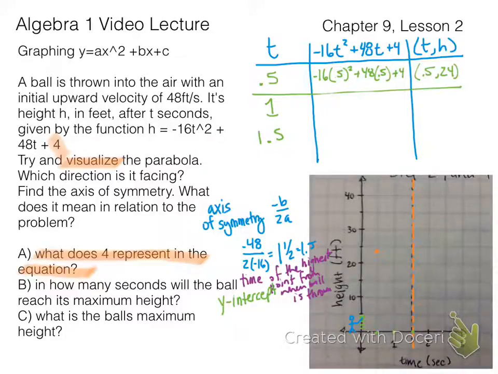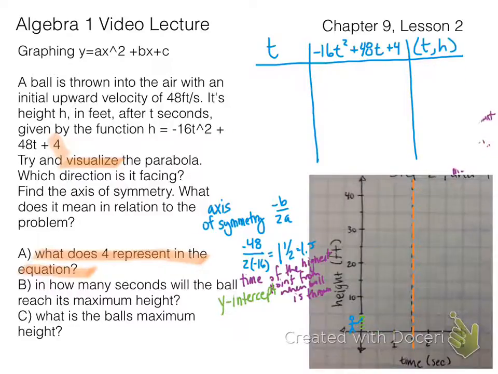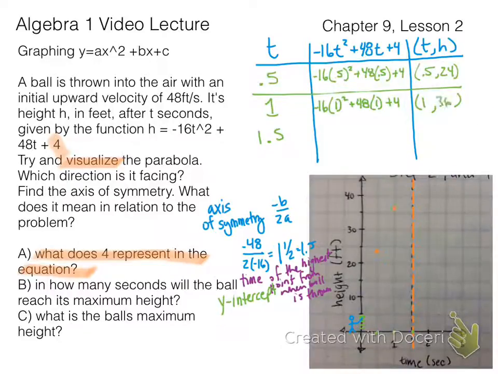And at half a second, the ball is 24 feet above the ground. This thing is taking off. That's like a 2.5-story building or something like that. At 1 second, the ball is at a height of 36 feet. And you guys can see those orange dots that I'm giving you. There's one, and the next orange dot is going to be at 1.5 seconds, which again, is the highest point of the ball.